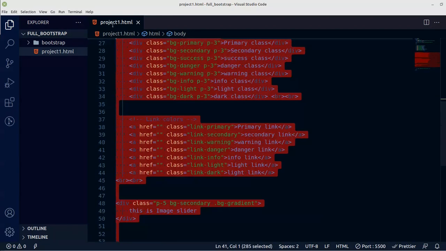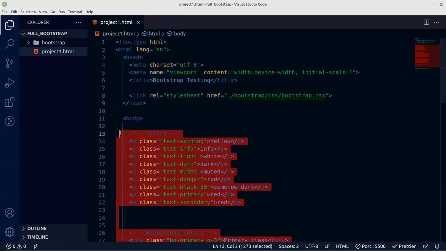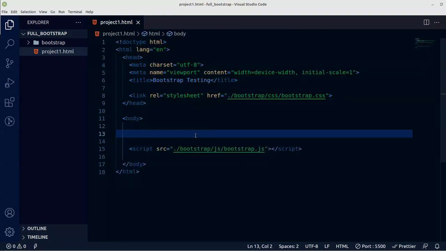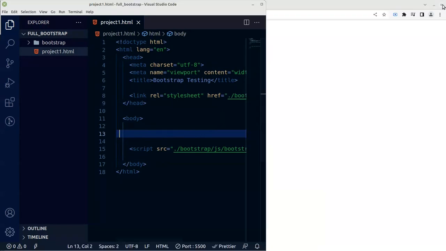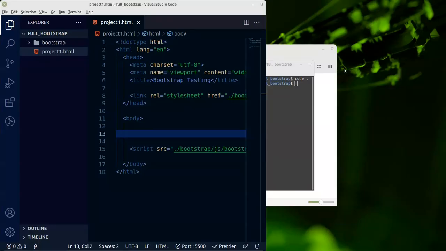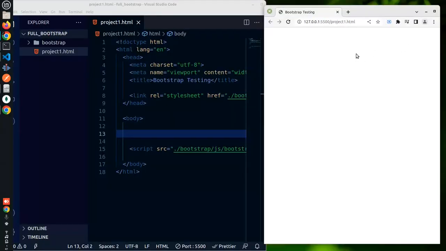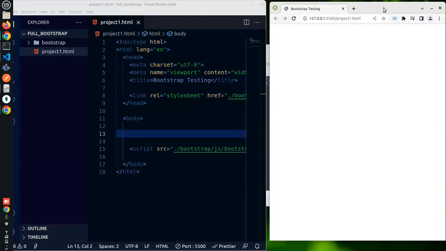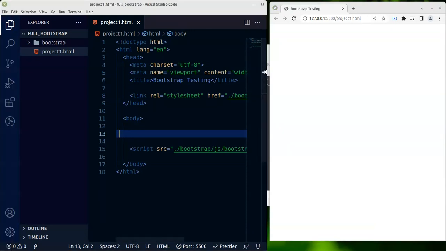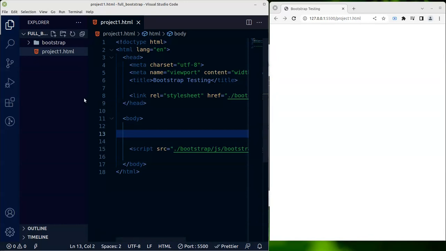To continue with this class, I'm just going to remove this formatting from this page straight away. Let me position this side by side so we can see everything in real time. Right. So I have my browser up this side and I have my Visual Studio Code up this side. If you don't have Visual Studio Code installed on your system, check out our channel. We have a video that can guide you on how to install Visual Studio Code.